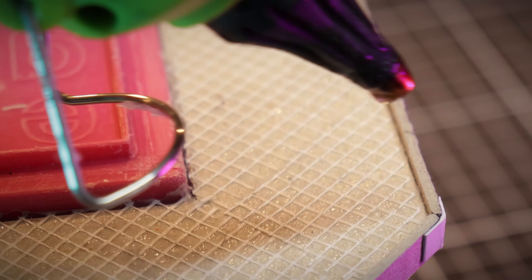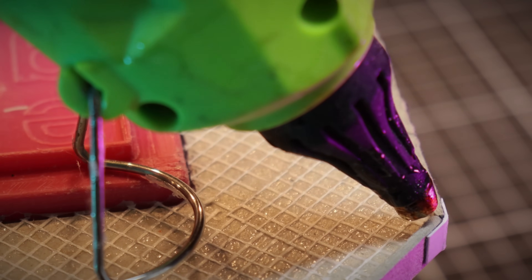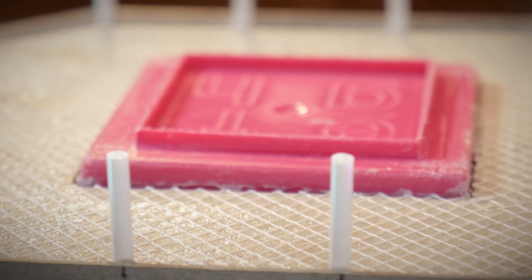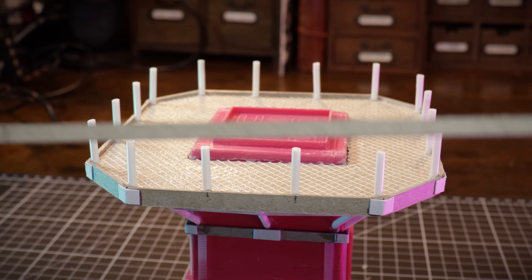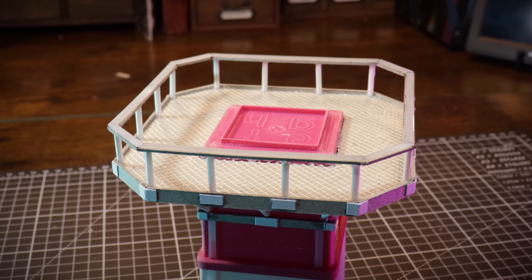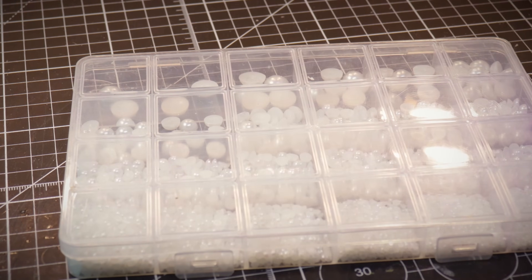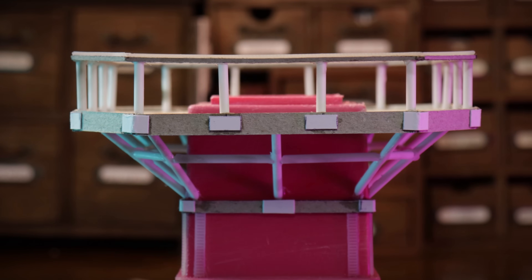Using hot glue again — normally I'd use super glue but hot glue is a lot easier. You just have to be careful not to make too much mess because it's obvious when there's too much hot glue — people see it from a mile off. All the sticks are in place and I need to make a little handrail using a thin cable strip, and then on top of that some more cable ties for texture. It will marry into the tower having similar features all over. It's rivet time.